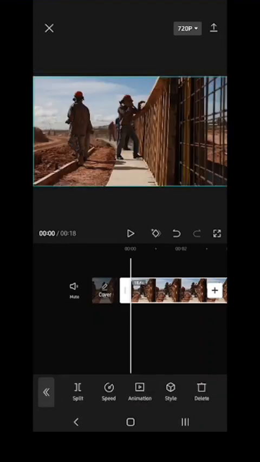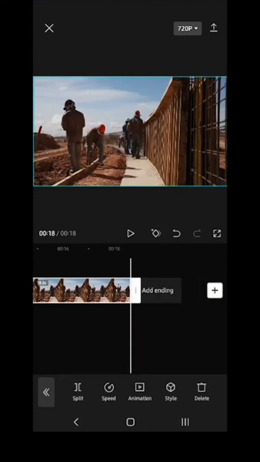If I also do not want this video I've put here, I select it and delete. Now it's going to tell me I need to keep at least one clip, but then if I still want to delete it, I'll have to go ahead and add another video or photo.